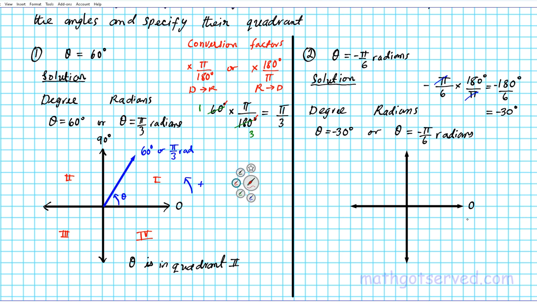So we're going to be rotating clockwise. Remember, when you go down, that's negative. When you go up, that's positive. So we're going to be rotating downwards like that, and that's a negative direction. We're looking for 30 degrees. If we rotate a quarter of a circle, that would take us all the way to negative 90.